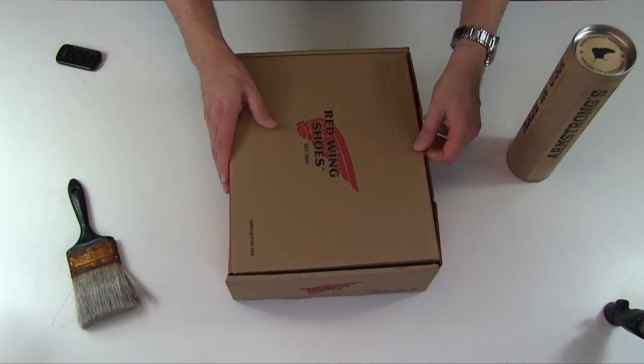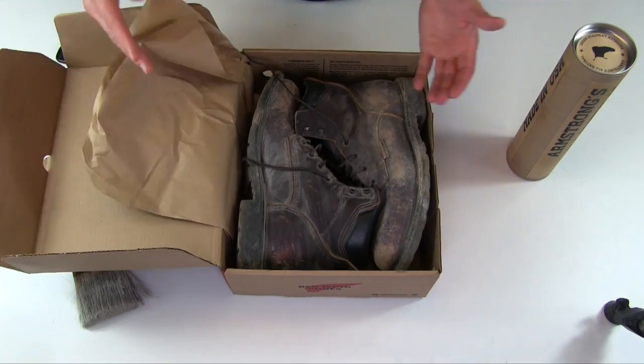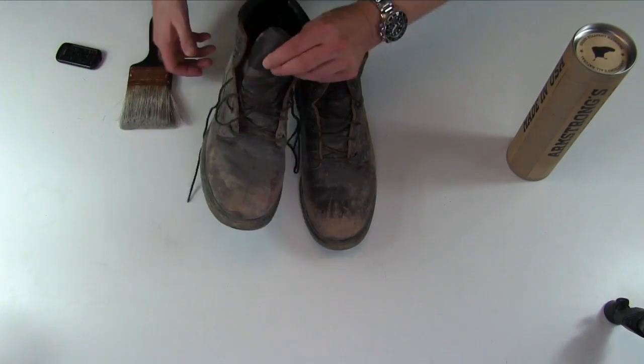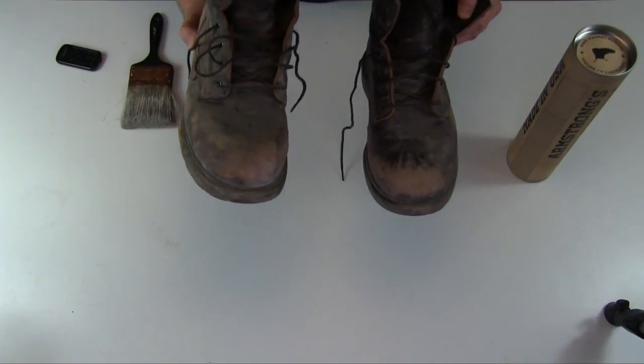So let's take a look at these boots. As you can see, this pair is dirty — filthy dirty, as they should be. These are work boots, heavily worked in and heavily used. The leather almost looks like it's never been treated. I don't think he ever put a bit of oil in there. Josh, I'm sorry man. We talked about it over coffee and I said you really need to start oiling up your boots.